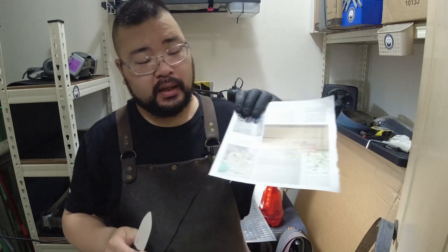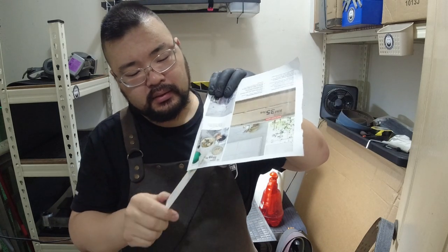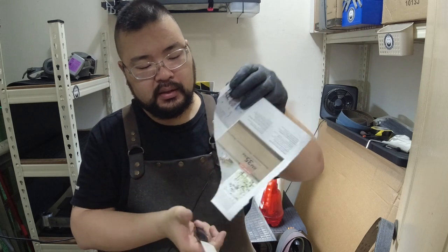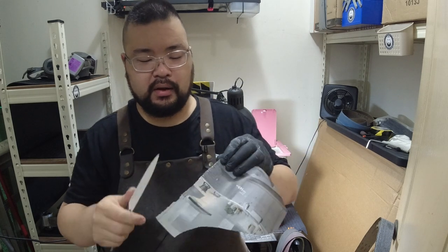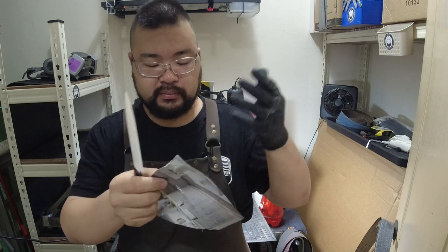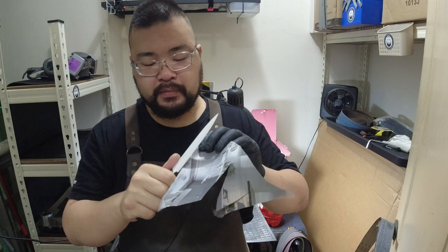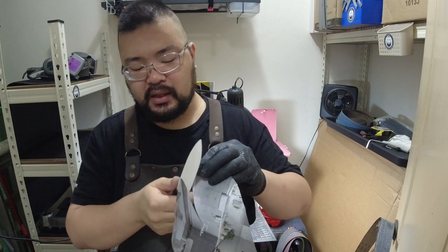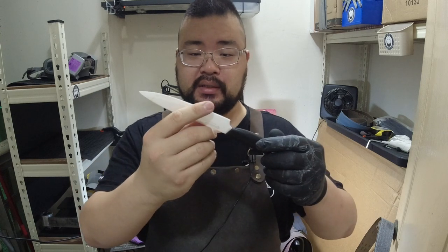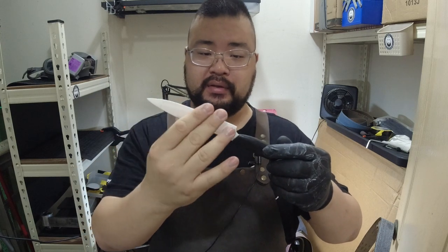Anyways, let's just take a look at how it slices. Okay. So if you compare how it was cutting prior, or not cutting prior, this is a mild improvement. Now from the feel itself, it's sharp. It'll definitely get the job done in the kitchen, but I just feel like it kind of lacks the finesse that a steel knife has. And I suppose that's the limitation of a ceramic knife.